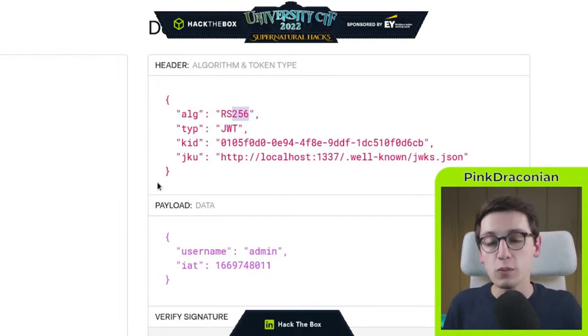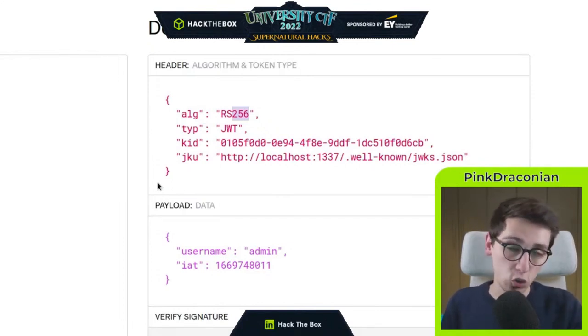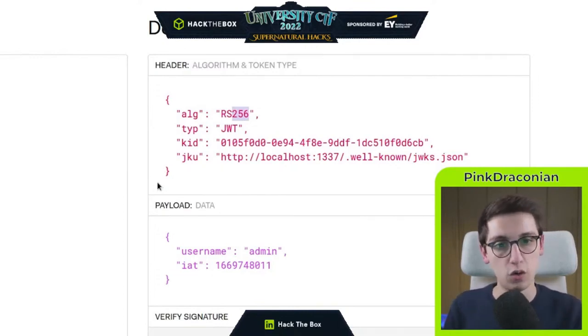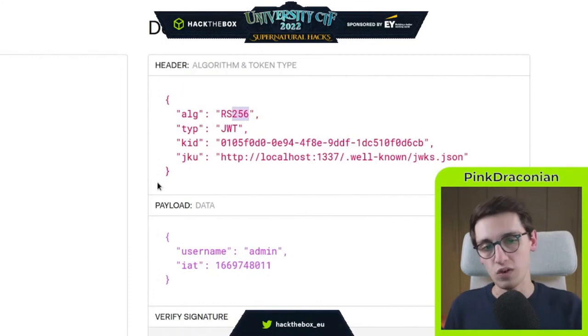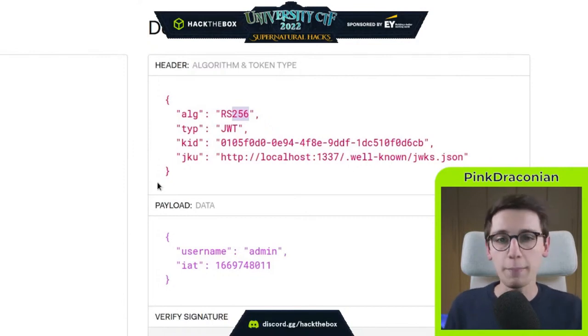And that's because when you send this token back to the application, the server will verify the token. Using the public key, it will validate it and make sure that that signature is correct. If the signature is not correct, then well, it won't accept that token. Now, how does it actually validate it? Well, it uses a public key, and usually that public key is, well, public. The server has it, and it's just stored on the server somewhere, or it's in an SSL certificate or whatever.